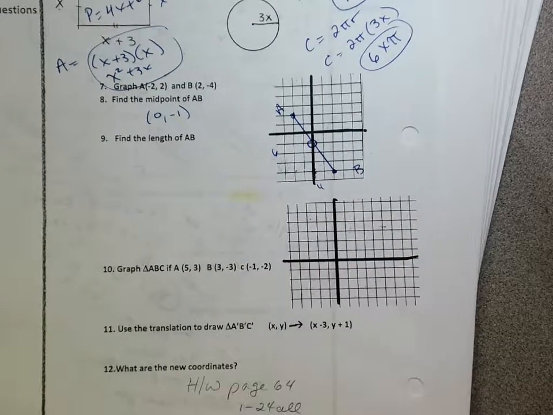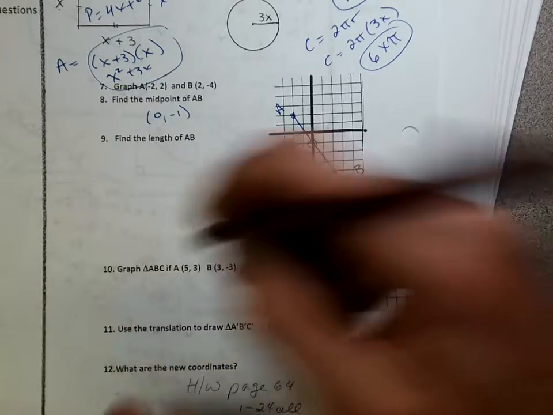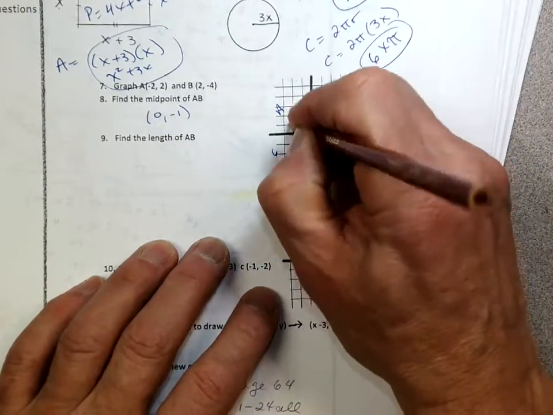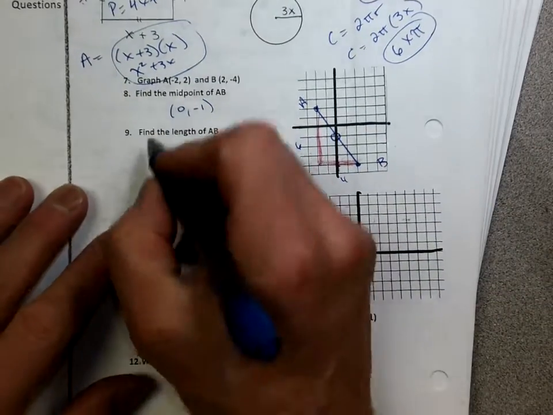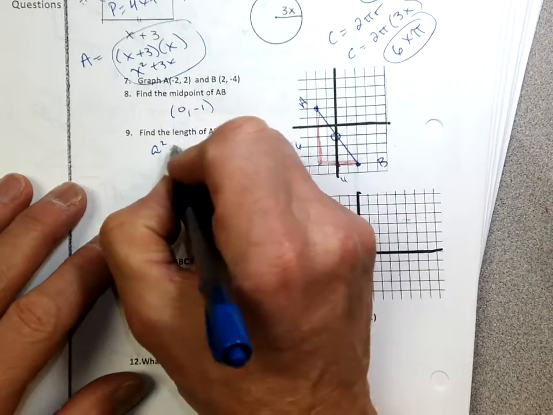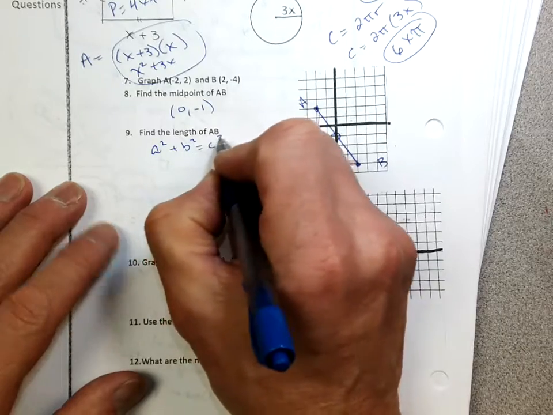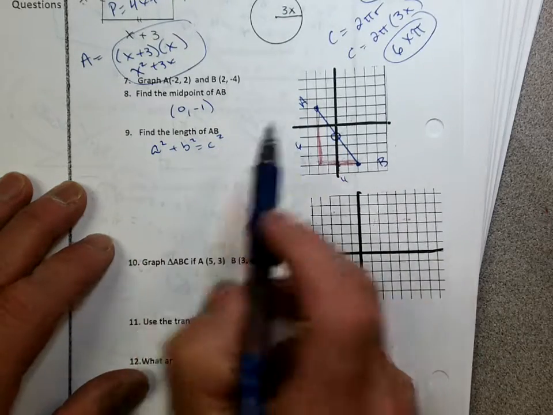Okay, length. Now, again, Emma, turn around and point to the board. That way. There's the distance formula, right? Or length. Same thing. So that formula's up here too, right? However, I prefer to use a right triangle, okay? I think it's much easier to take a look at a right triangle. A squared plus B squared. Remember, A squared plus B squared equals C squared, or leg squared plus leg squared equals hypotenuse squared.